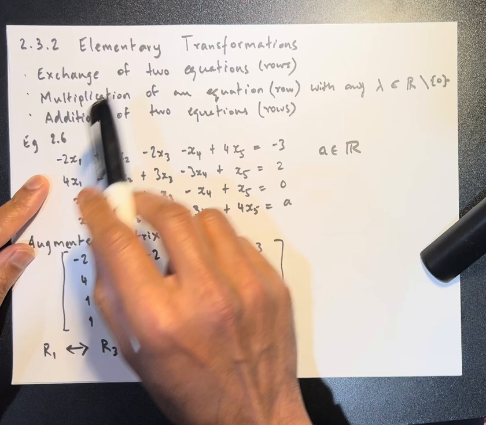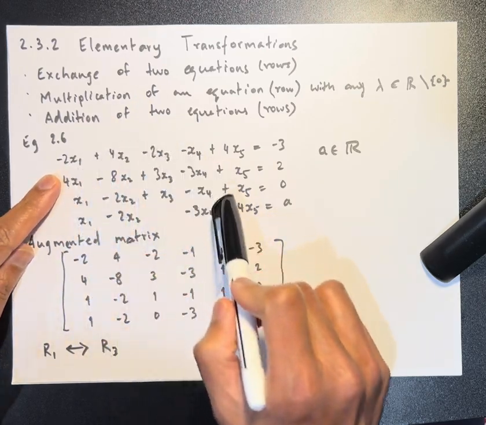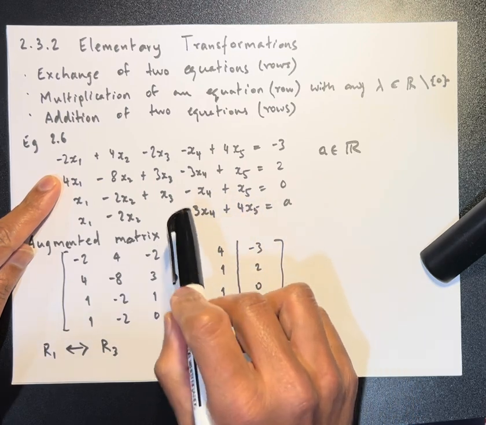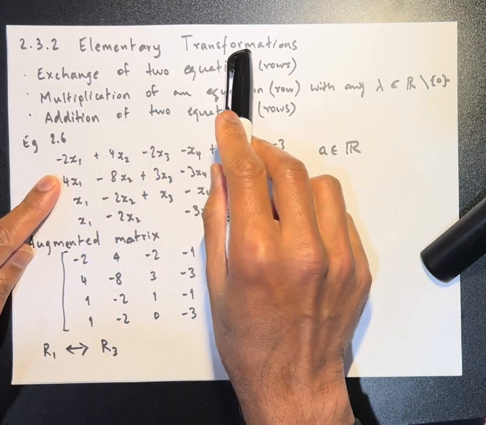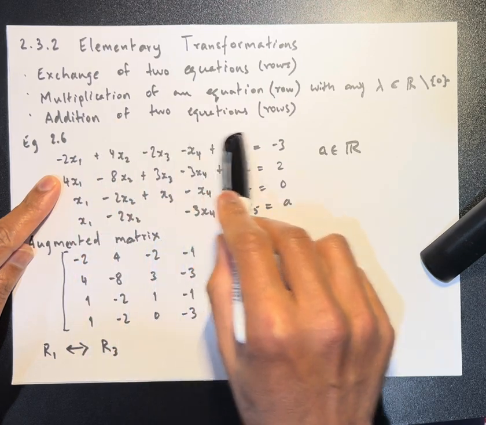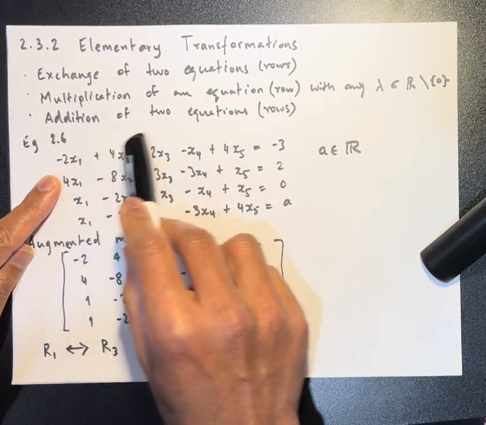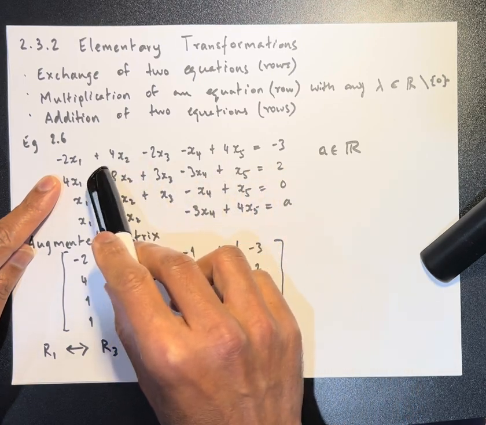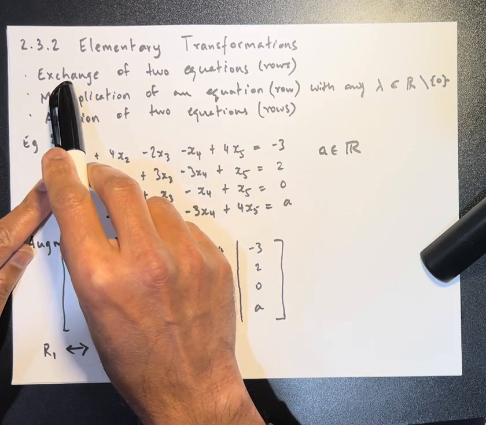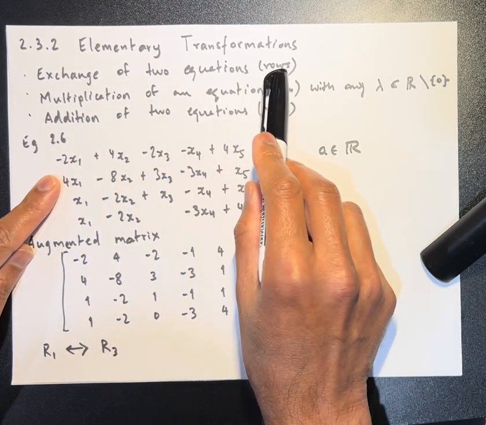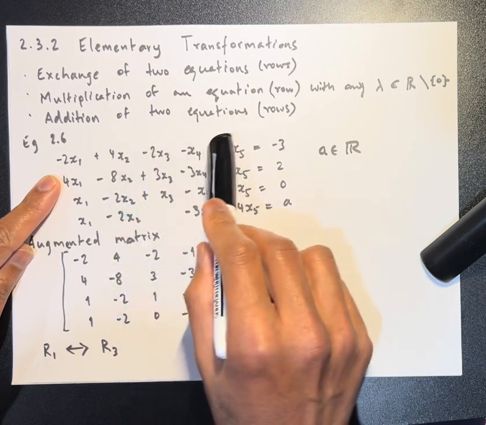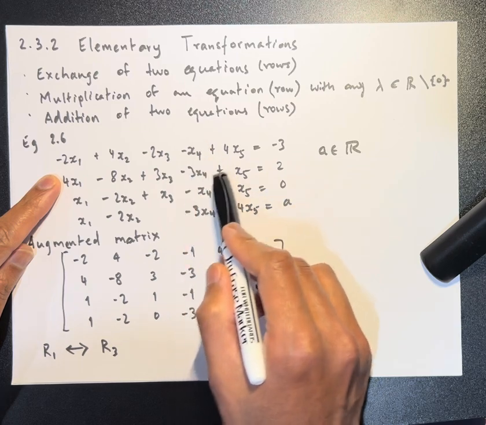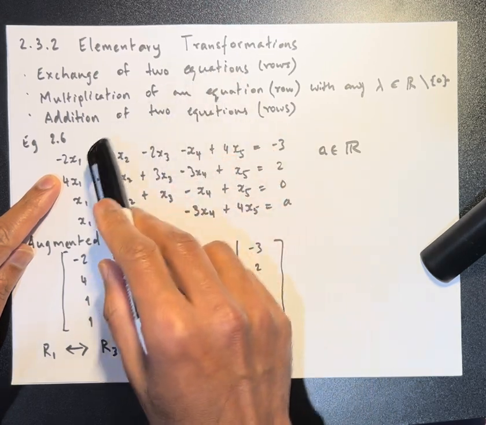So they are called elementary transformations, which means you change your system of linear equations to a simpler form which is easier to solve. Okay, and what are the transformations that are useful for transforming something like this, which is the original set of equations, into a form which is more suitable for easily solving for the variables? Okay, so what are the steps? Exchange of two equations, which is the same as rows, because each row is an equation. Okay, so exchanging two equations means you move things around, right? That doesn't really change anything, so that works.